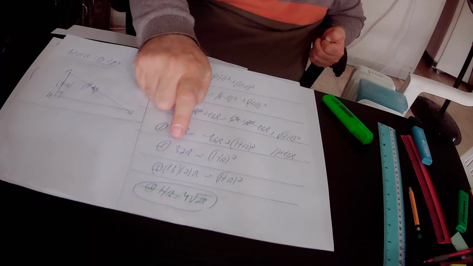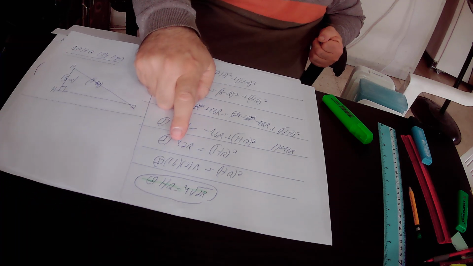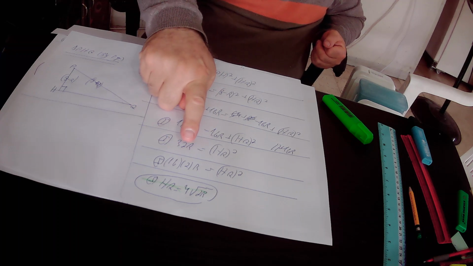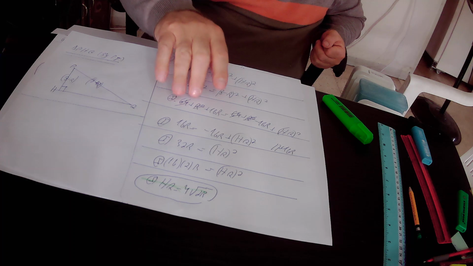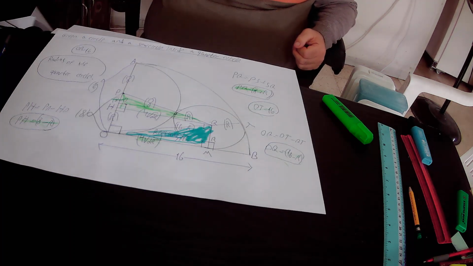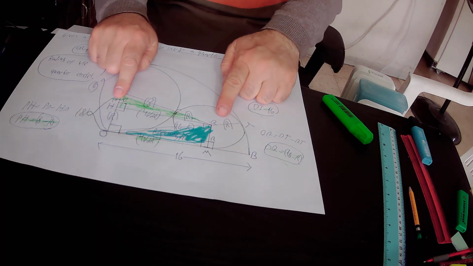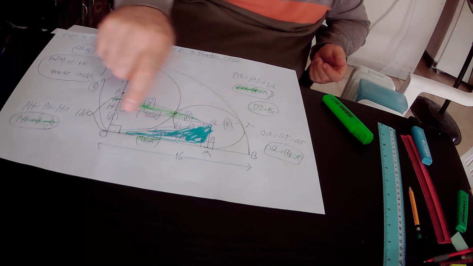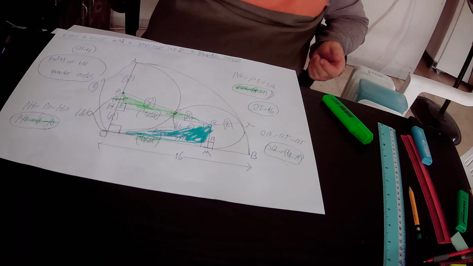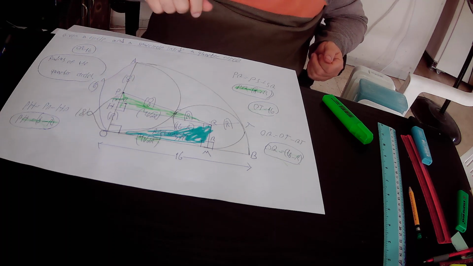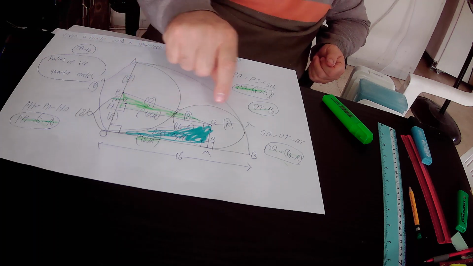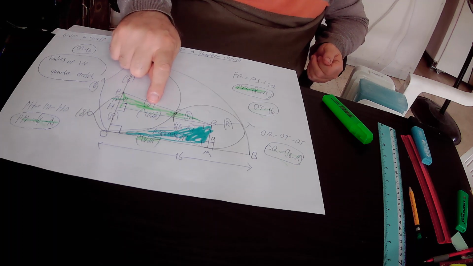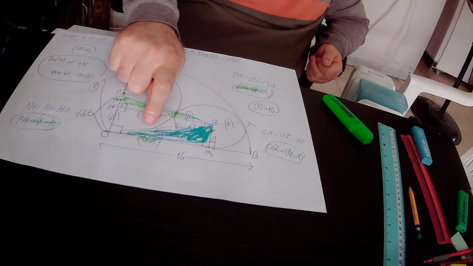From this equation 1, we find that HQ equals the square root of 16, that is 4, times the square root of 2r. So in total, HQ equals 4 times the square root of 2r. But we already found out that quadrilateral HQMO is a rectangle, and we know that the opposite sides of a rectangle are equal to each other. So in rectangle HQMO, side HQ must be equal to the opposite side MO. But HQ is 4 times the square root of 2r, therefore MO must be equal to 4 times the square root of 2r.